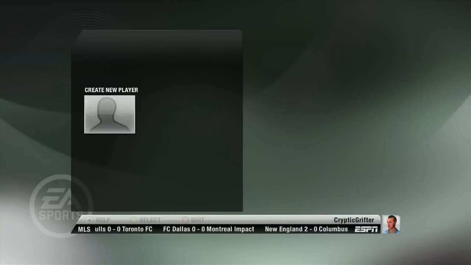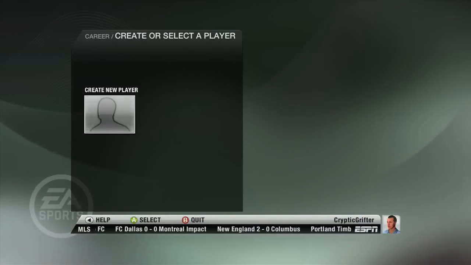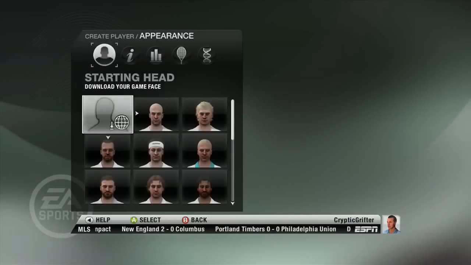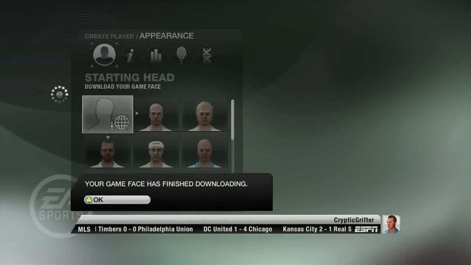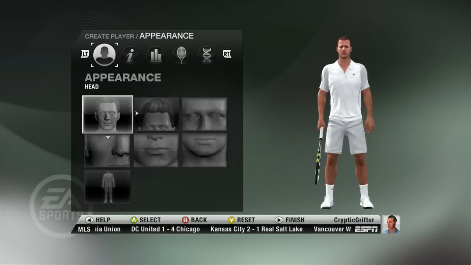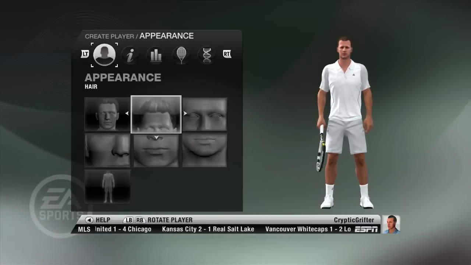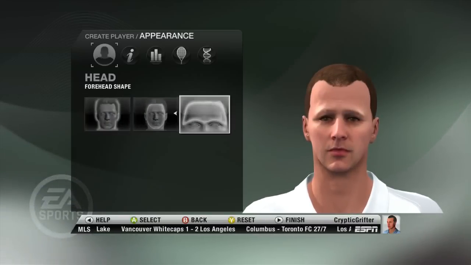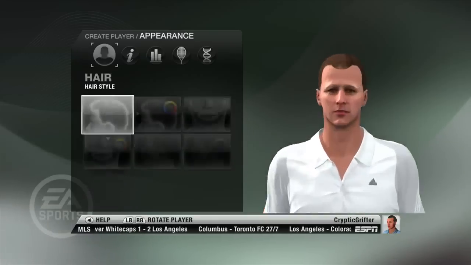All right. So we have to create a player to start with. So let's click that, and we'll start with a male player. And it looks like we can use Game Face on this as well, so that's good news. So why is that my Game Face on there? Yeah, it is, but I've got dodgy hair. Alright, so we don't want to do that, we want to do hair.